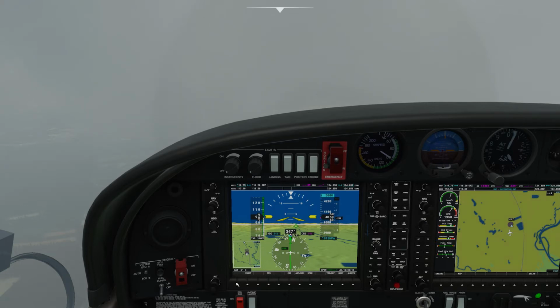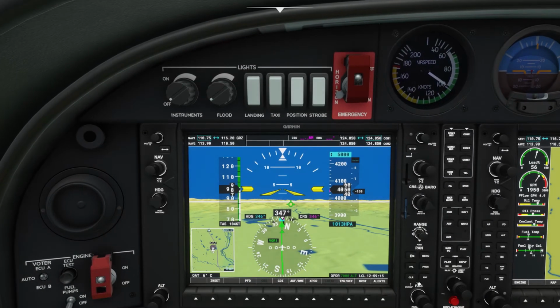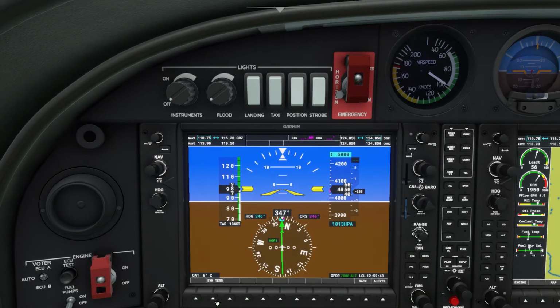The first thing I'm gonna do is take a closer look and clean this whole thing up. There's so much going on that it's all kind of distracting. So I'm gonna get rid of this small little map here, and I also don't like the synthetic vision. It could be useful, but to me it's very distracting, and a lot of airplanes in real life don't have this feature, and if they have, you're not supposed to be super reliant on it. So we're just gonna turn it off for now.